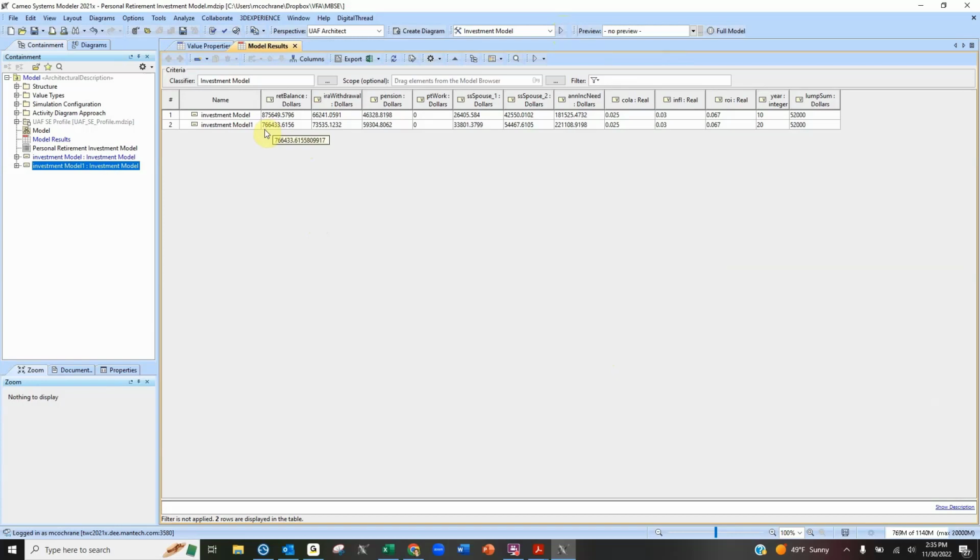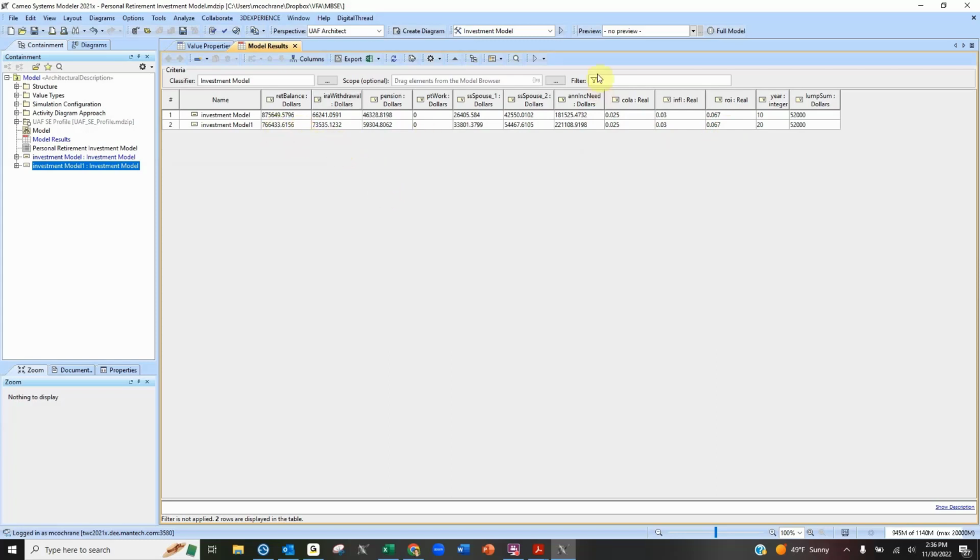Now you can see that the retirement balance is starting to decrease, and again you would expect to see an increase in the first few years and then eventually a decrease, because as you can see, the IRA withdrawal is increasing each year, and if the percentage of the IRA withdrawal is greater than the rate of return, you're going to see the retirement balance decrease. And you can see here that this is like 9% or something of that retirement balance, so that's greater than the 6.7%, and so then you would expect to see a decrease.